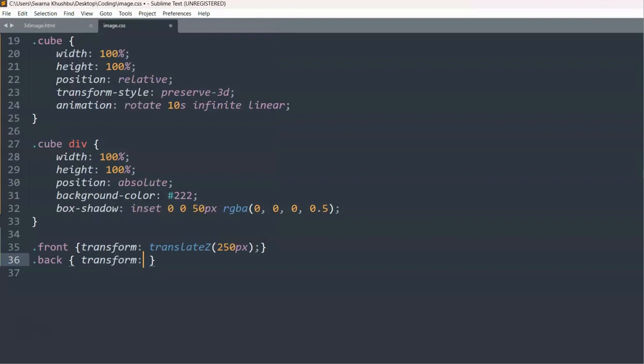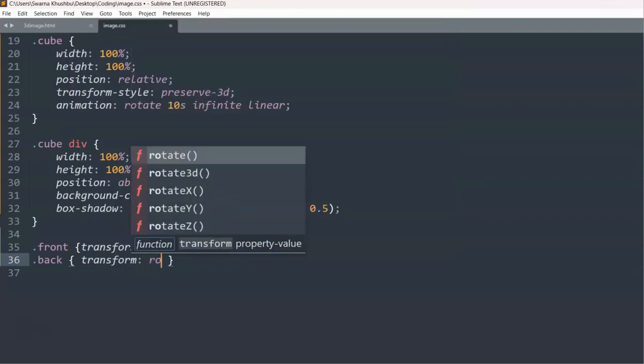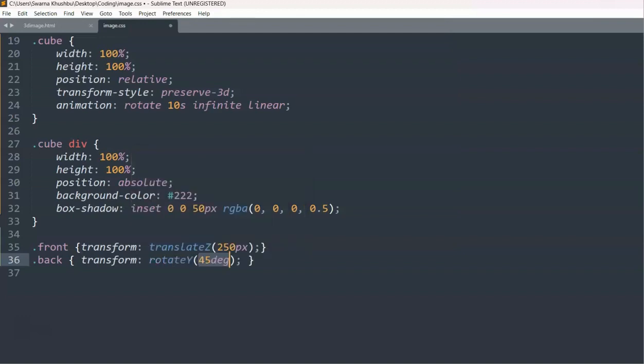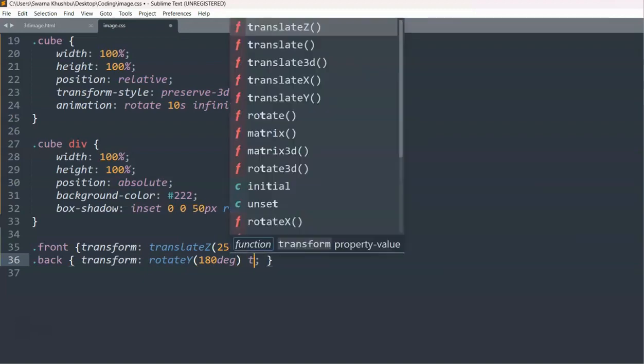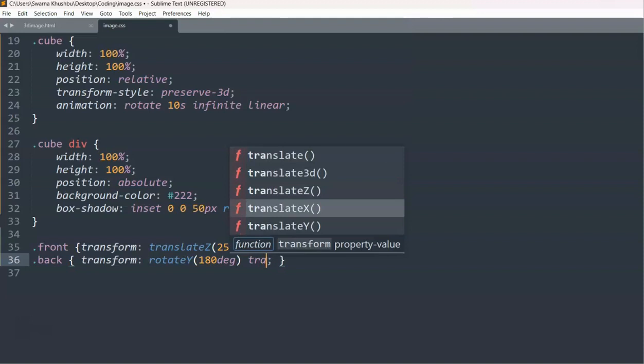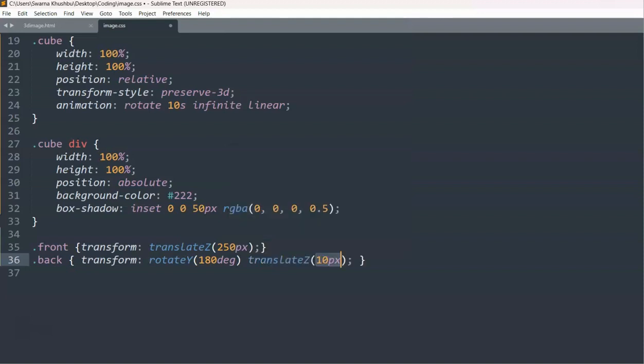Now the back should rotate in the y-axis, so I'll take rotate y. And it should be 180-degree, then only all the faces will be visible. And I'll also give translate Z over here, and let's say this is also 250px. Now this is done for the back.